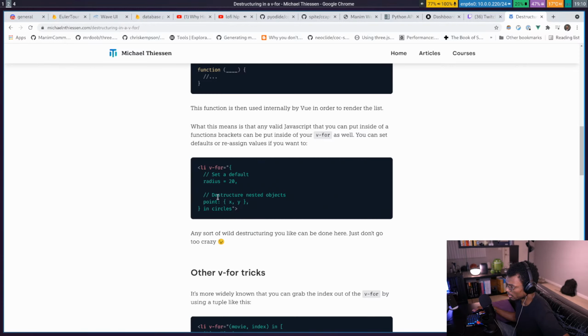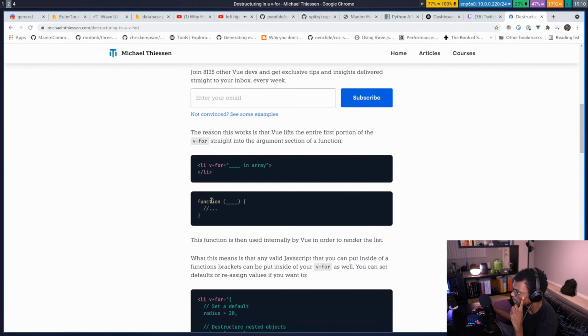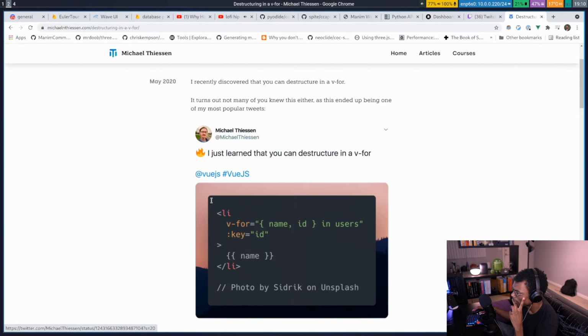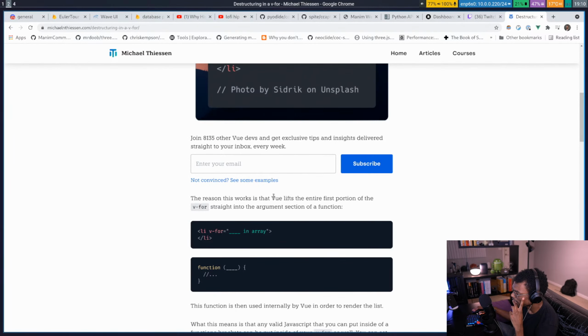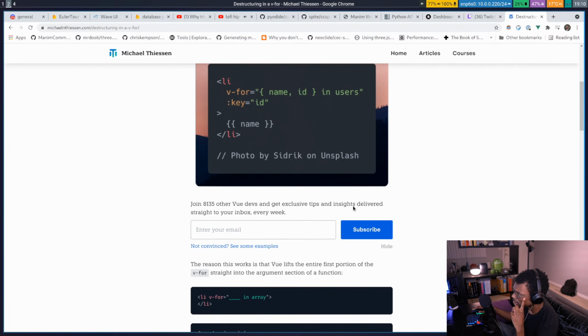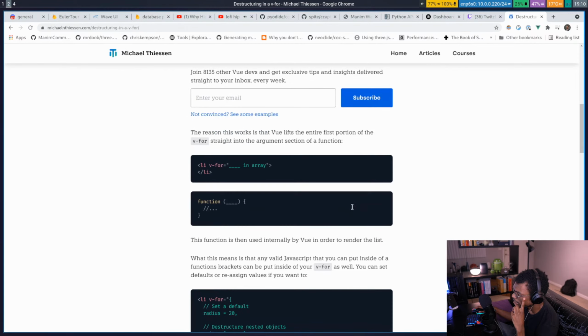Wait, this I don't understand. Radius 20, point XY. The view lists the entire first portion of the v4 straight into the argument section of a function. Okay.